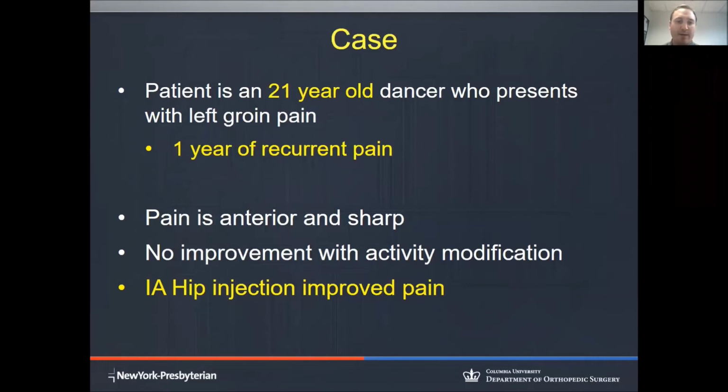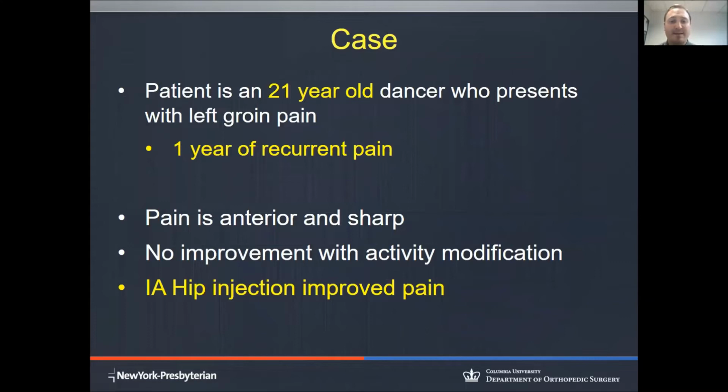So this is a dancer who is at one of the dance academies here in New York City who was having pain for about 1 year. On talking to her further, she probably had this for a little bit longer, but was trying to deny the fact that she actually had pain, and she was at one of the top dance schools and did not want to lose her position. It wasn't until dealing with it for an extended period of time that she finally went to see the athletic trainer with her dance company.